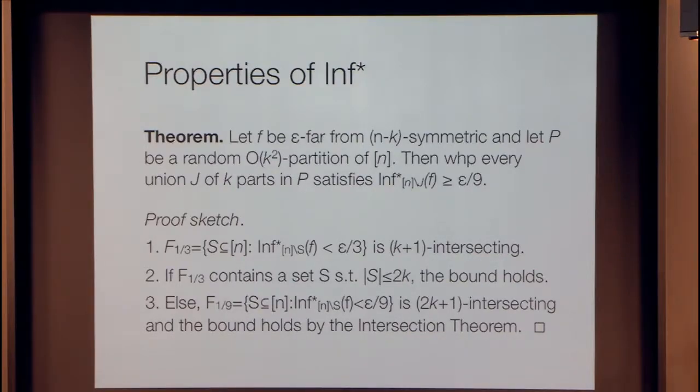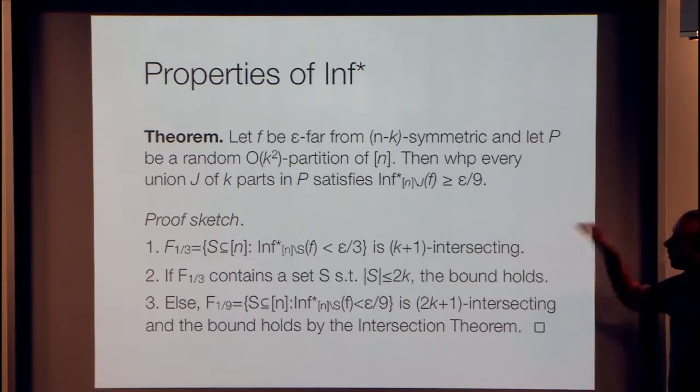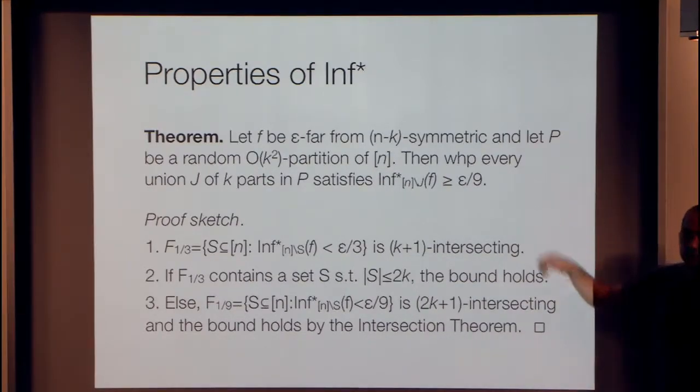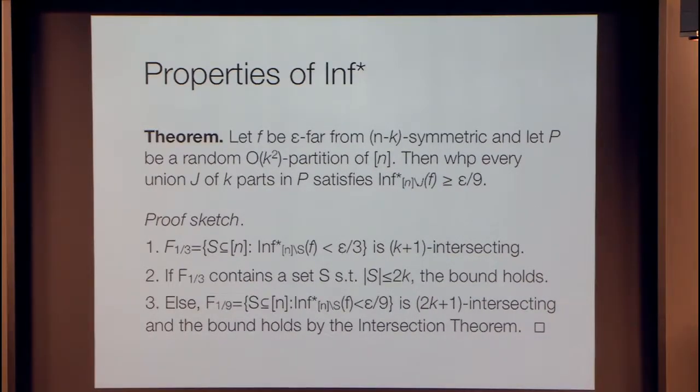Now, the reason I mention the proof here, really the main message I want to bring, is that we couldn't prove this with Fourier analysis. The analogous statement for juntas has a simple proof using Fourier analysis. And when we started this project, we really wanted to have the same proof. We couldn't make it work. This would be one of the challenges. So already for the problem session, it would be great to have a proof of this theorem that just uses Fourier analysis. But the proof that we got used instead a surprising connection with intersecting families.